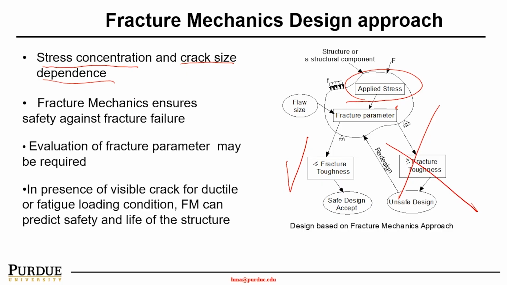So as such, it's important to understand the flaw size and the fracture parameters. Again, the evaluation of the fracture parameters is very important. In the presence of a visible crack, for ductile or fatigue loading conditions, fracture mechanics can predict the safety and the life of the structure. Also, for non-destructive testing, it's very important to use NDT methods to understand the flaw size, because as we said, flaw size is a very important fracture parameter.